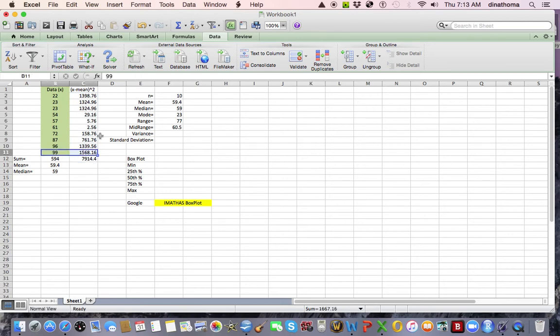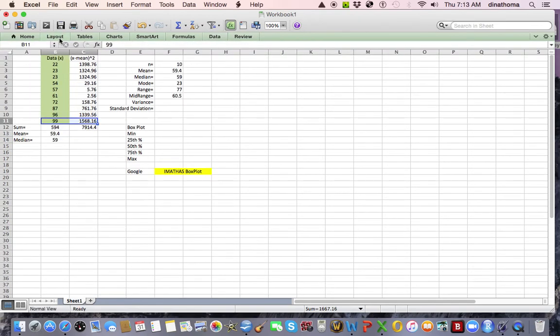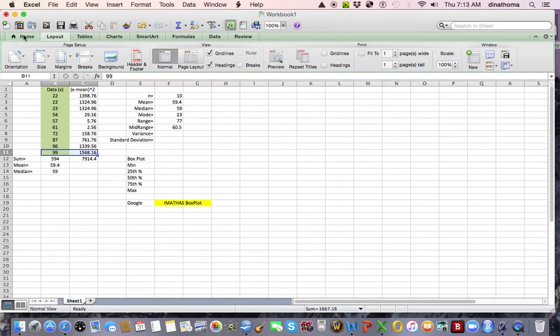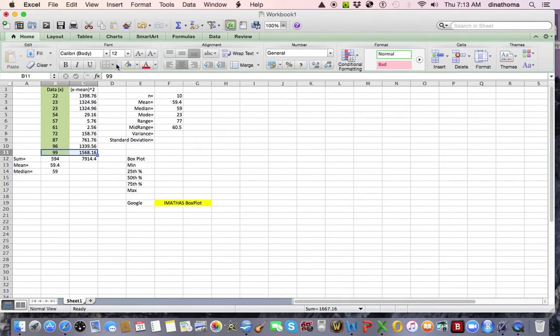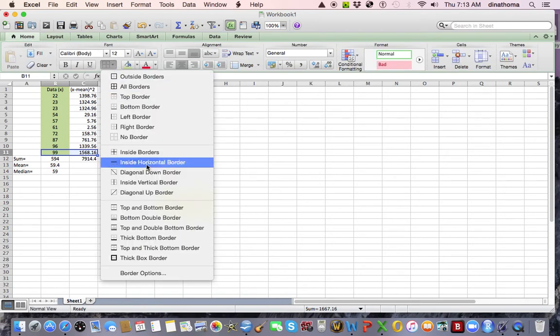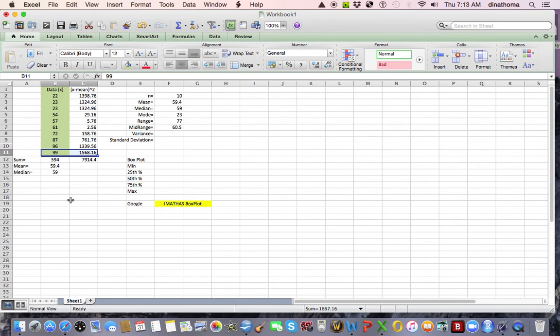And I'll even add a little, this is how you can get all fancy with Excel. Under home, I'm going to add a bottom double border to show that that's the end of my data set where I'm summing.